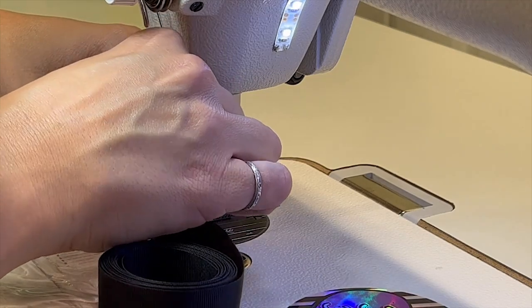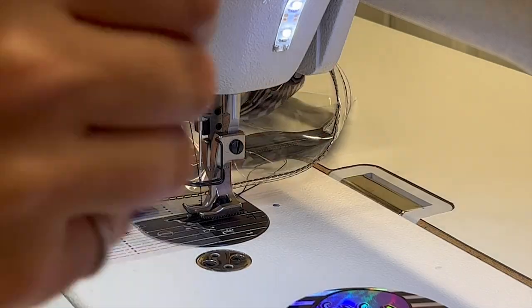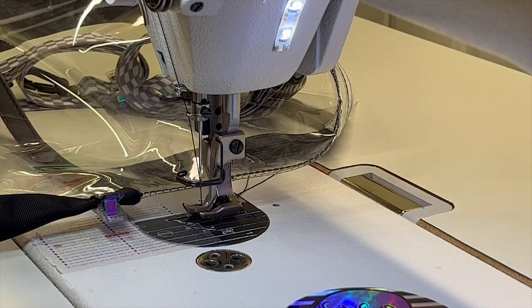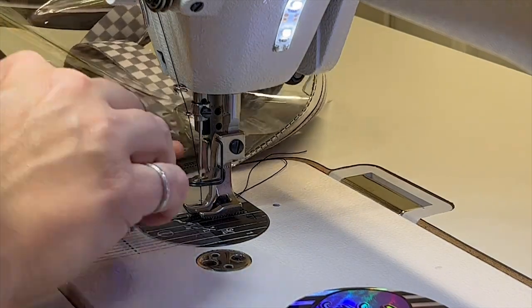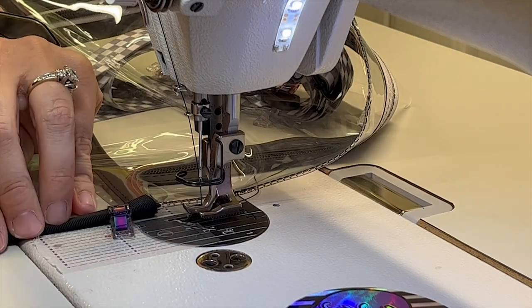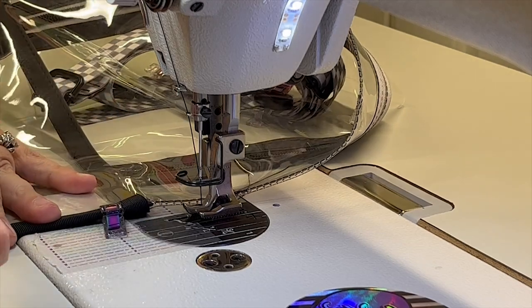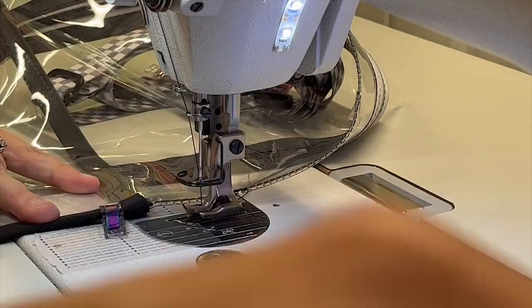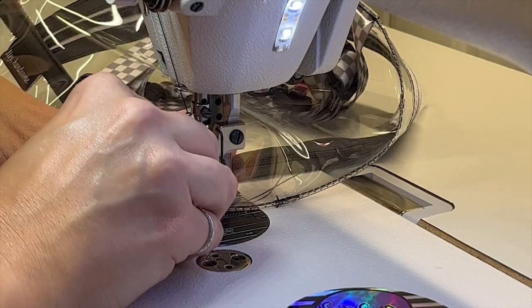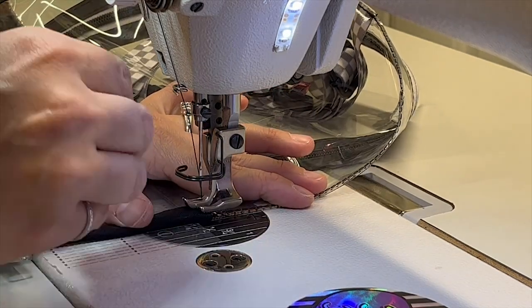And I'm not gonna really even clip it. I'm just gonna go back around, and this time I'm gonna go with a 1/4 inch seam allowance with my top stitch length, okay? So you can add double stick tape if you wanna be super precise, but honestly, you probably should, but this is meant to be fast and easy. All right. 1/4 inch. Let's go.